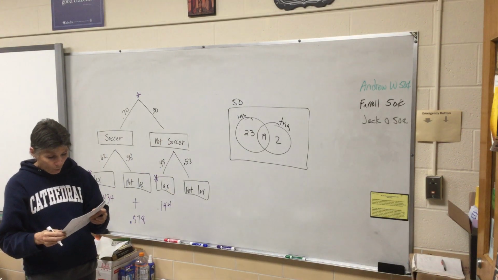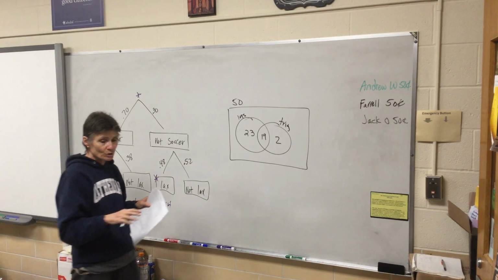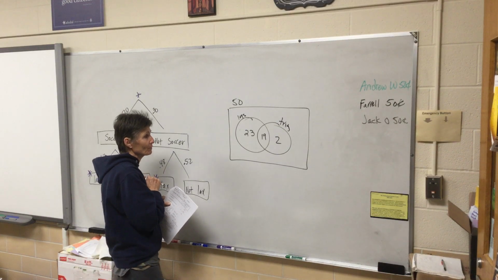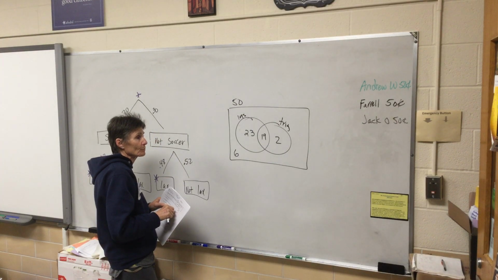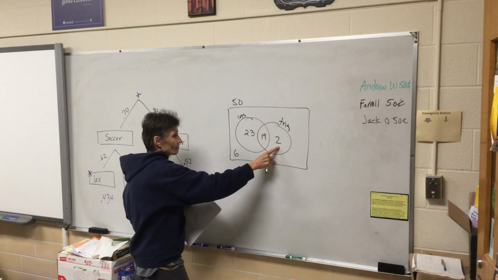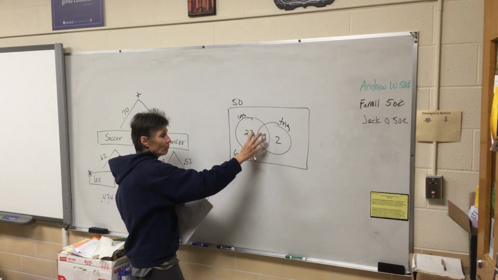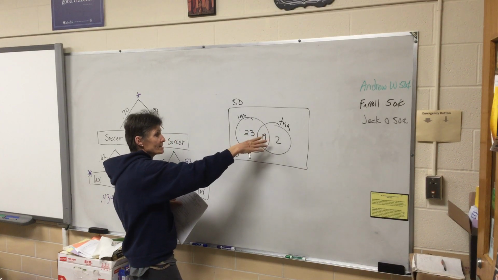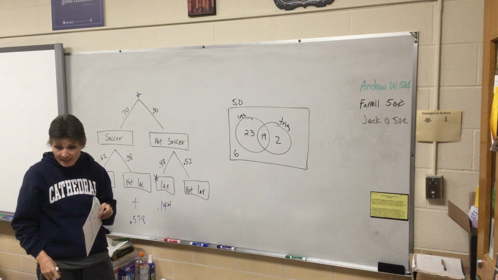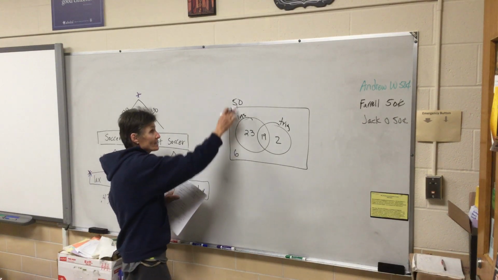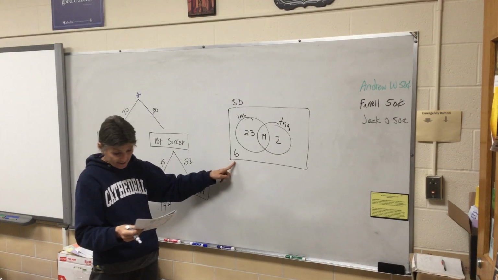Neither logarithms or trigonometry. So there are some kids that don't like anything. How many of those are there? Well, how will we figure that out? How did you get 6? You're exactly right. Because I added 23 plus 19 plus 2 and then subtracted that from 50. So these 3 areas added up make 44. So there's 44 kids total in the circles, which means that there would be 6 not in the circles because there's a total of 50. So how many kids don't like either one? 6.